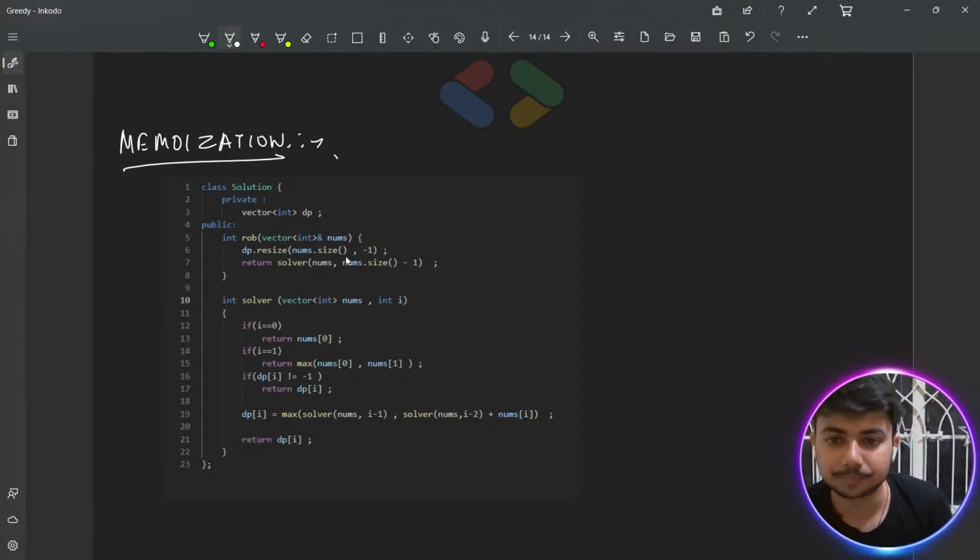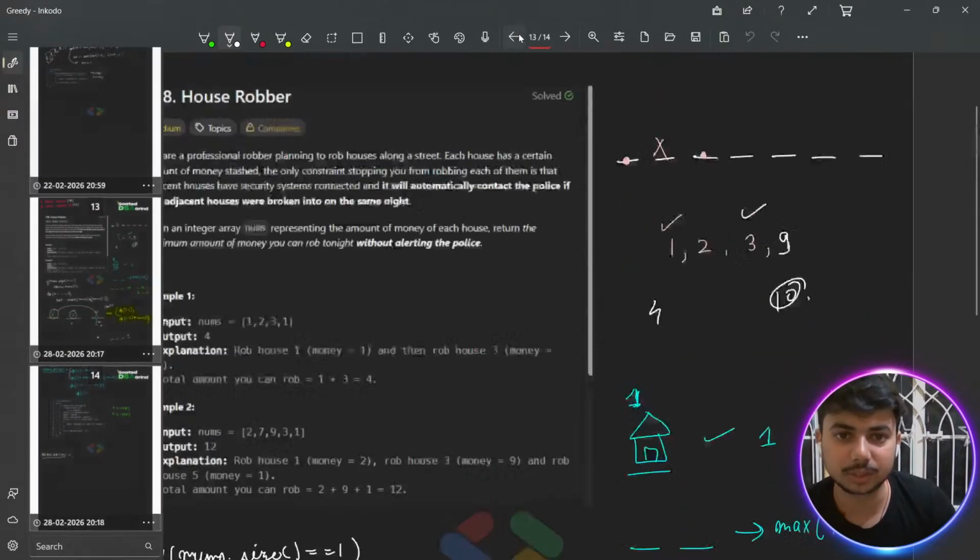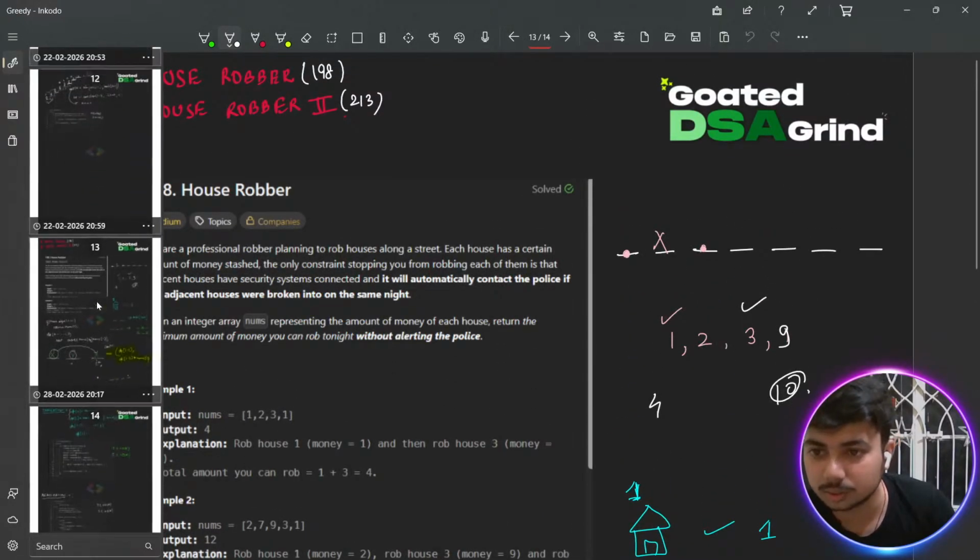So time complexity, of course, this is also order of n. Space complexity is also order of n. No problem in that. We are using recursion.